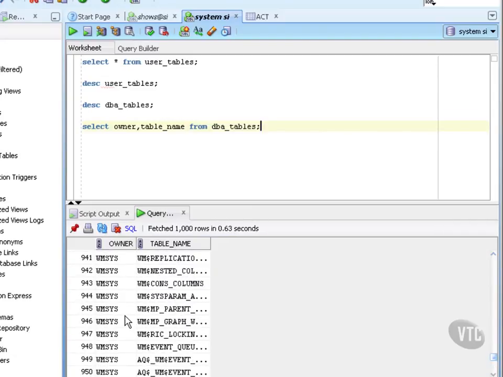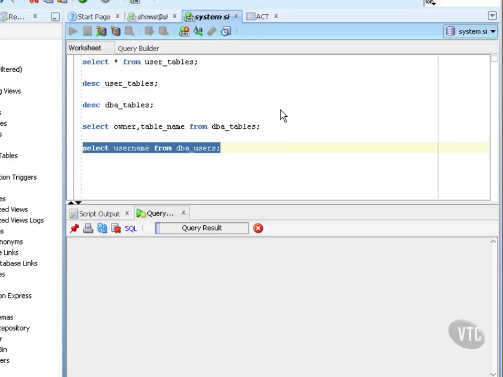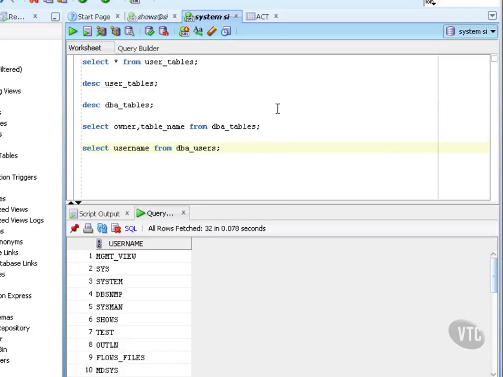There's different users, lot of different users. Select user name from, these are all the schemas in this default database. As you can see, there's quite a few of them. Somewhere in there, there's the shows user. Lots of other schemas for all sorts of things. Different applications. These are the system users. We don't want to go through the details of what each one is. Test is a user I've created.